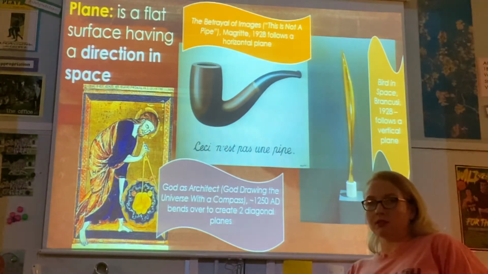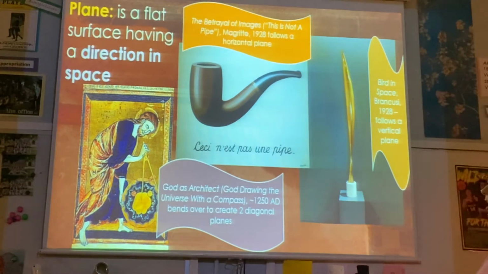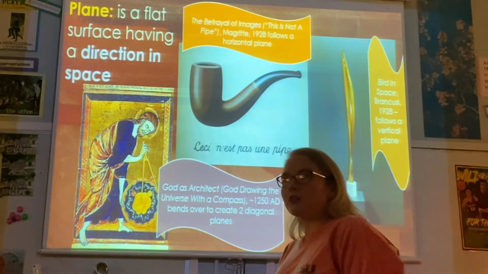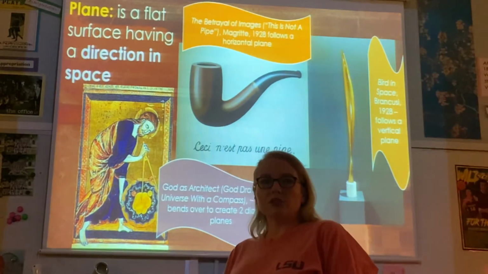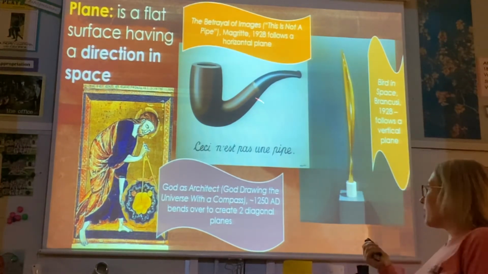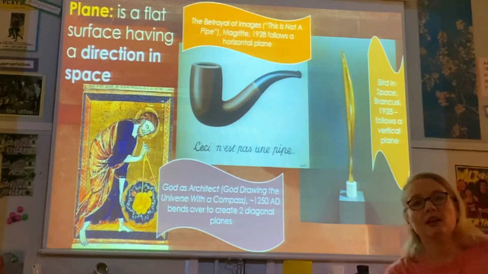What do you think that means? This is not a pipe. Looks like a pipe, right? Have you seen this image before? If you've seen The Fault in Our Stars, she has a t-shirt that has this image on it. Why is this not a pipe? Because it's a painting of a pipe.